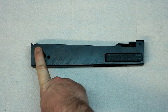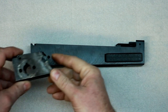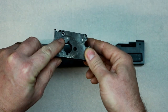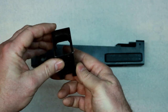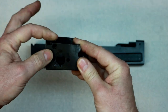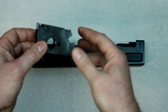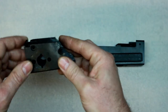This has nothing to do with it being 100%, but there's also no hole back here for the locking mechanism. The Yugos have this on their M70s, the stamped ones and obviously these milled ones. They have a little button you push back here that unlocks the recoil assembly, and you can get the dust cover and everything off. It just keeps it locked down for grenades. Obviously we're not going to be using grenades, but that's what it was for. Their thinking was that's how they keep the dust cover from blowing off.